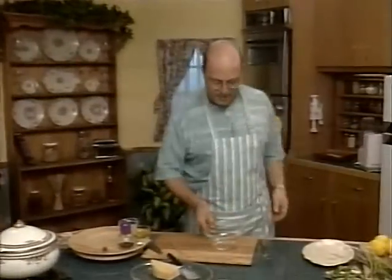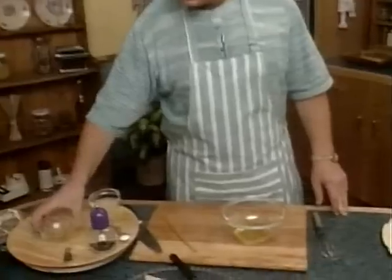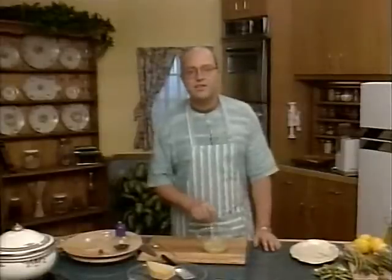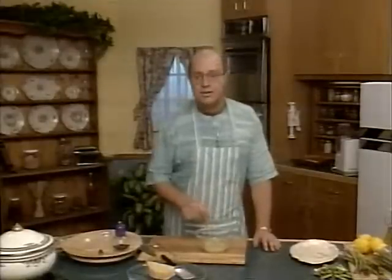Let's grab our bowl here and combine our ingredients. We've got our virgin olive oil — a must for that true Italian flavour — and freshly squeezed lemon juice, and our salt. It's interesting to note that today's dish is low in calories and fats. Experts recommend that our daily intake of calories should be made up of no more than 30% fats, which reduces our risk of heart disease and cancers. A vegetarian diet, as today's lunch demonstrates, is great for staying within those guidelines. And there's our sauce, all done.